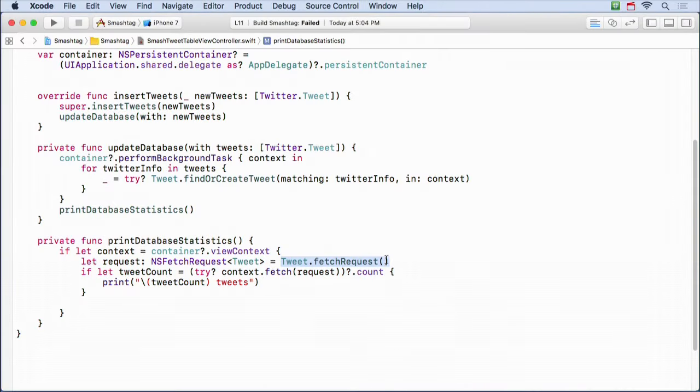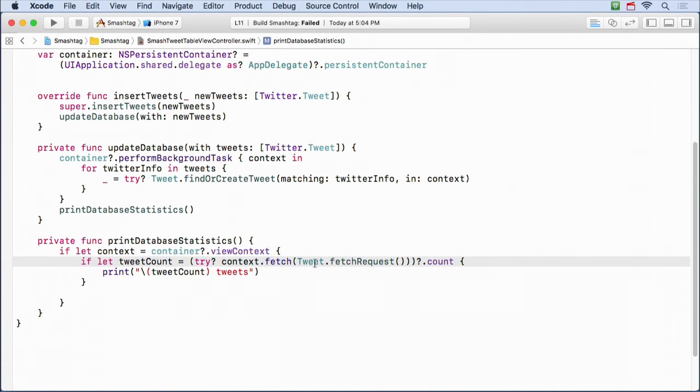Oh, and by the way, before I show that, see this request? I made this separate variable right here. That's not actually necessary. I can just take this request and put it right in here. Watch this. Cut, paste, and get rid of that. That's because the fetch method takes any kind of fetch request, basically anything whose type is a fetch request result, which is a protocol. So I didn't have to create that other variable. And notice I don't have to statically type this because this will take anything that returns a fetch request.